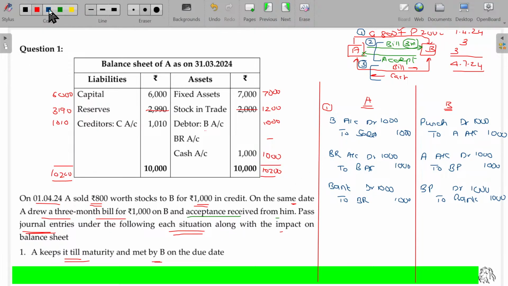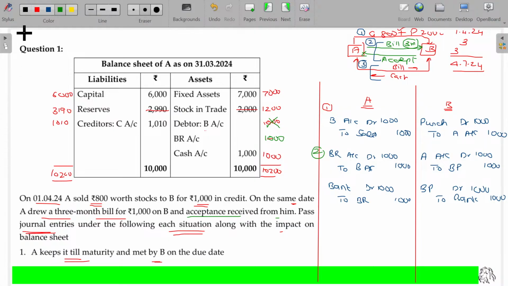What happens after the second transaction? After the second transaction, B is cancelled. Instead of that, we get what? BR. Then the rest of the balance sheet remains as it is. Of course, not required, only for understanding purposes I am guiding you. You don't need to copy this. Learn the logic, how this will be reflected in the balance sheet. Just understand, that's more than enough. Not as in the exams, you need not work that out here. But journal entries must.